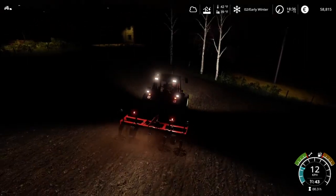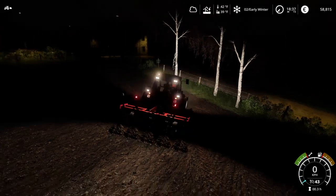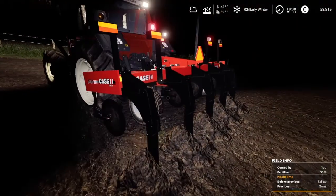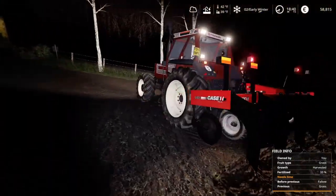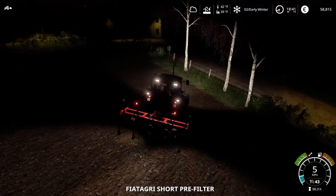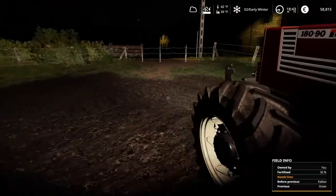The Case subsoiler worked fantastic. Worked really well. Let's just get out and take a look at that. Did a really good job. And this tractor, what can I say? This tractor is just a beast. Oh, gotta open that gate. I keep forgetting about that.